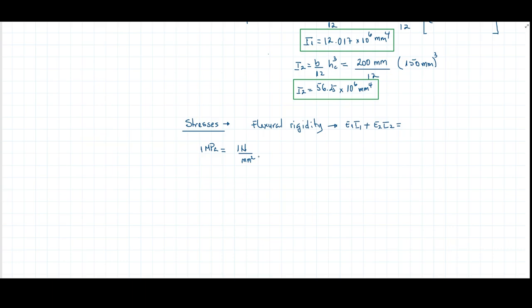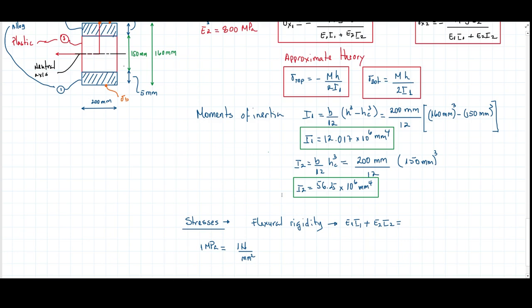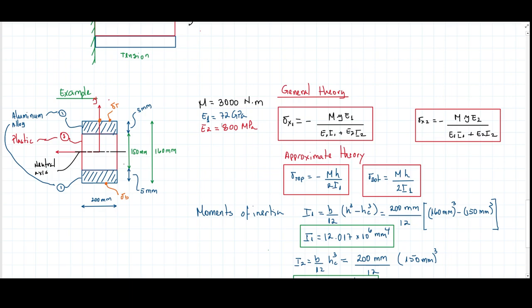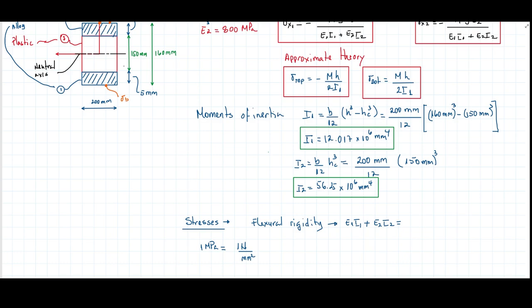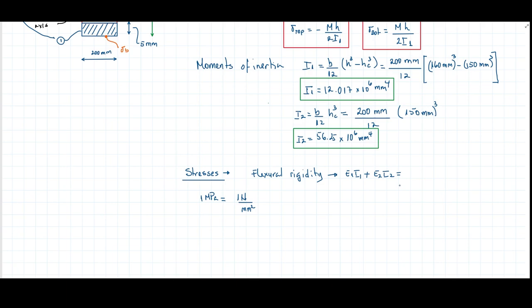Because now I can multiply directly this E2, 800 megapascals, because there is a harmony in the units I'm using, but with gigapascals, well, I would have to multiply it by 1,000. So to make a harmony in the units. So how much is going to be there? Well, 72 gigapascals, I could write it down as 72,000 newtons per square millimeter times I1, and I1 is this one here. Oh, but it's going to be very long. Let's do it straight away in GeoGebra by saying that E1 is going to be 72,000 newton per square millimeter, and that E2 is going to be 800 newtons per square millimeter. So let's go back to GeoGebra and get that calculation there.